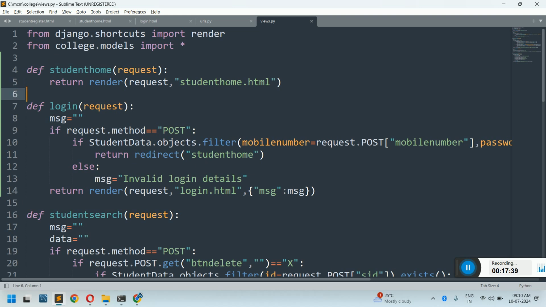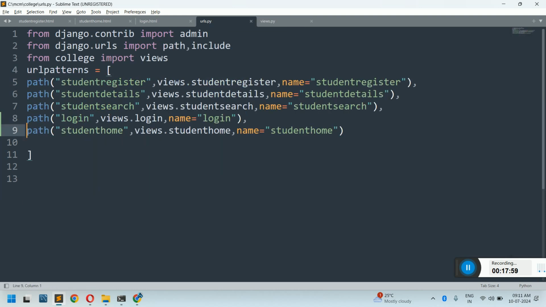So I am using a redirect so that the URL should also change. The redirect function will call another function. It can't call the HTML page. So I created a function called student home, in that I am redirecting to the student home.html. But when you write a new function in the views.py, that function should have a separate path. So I have created a path in this case.